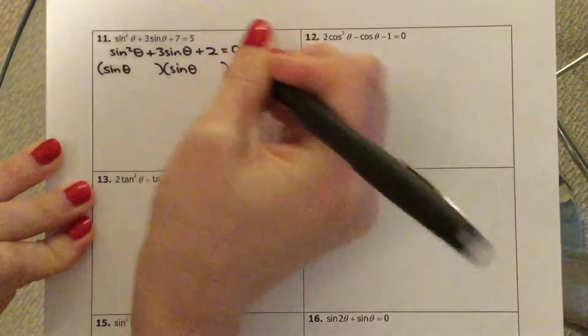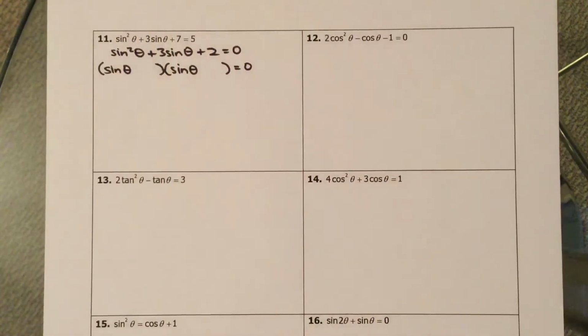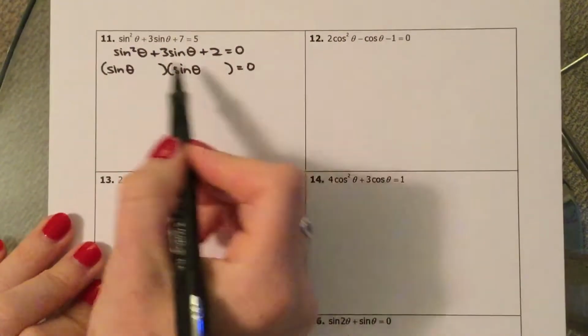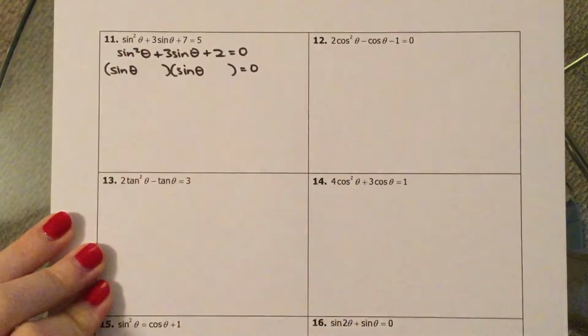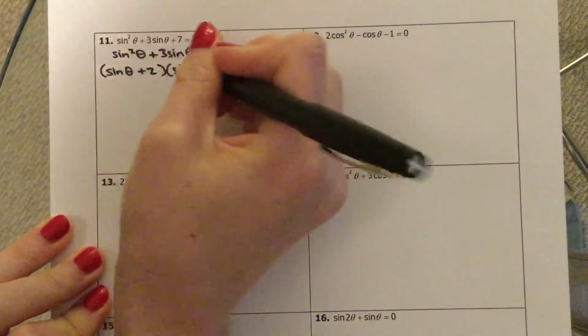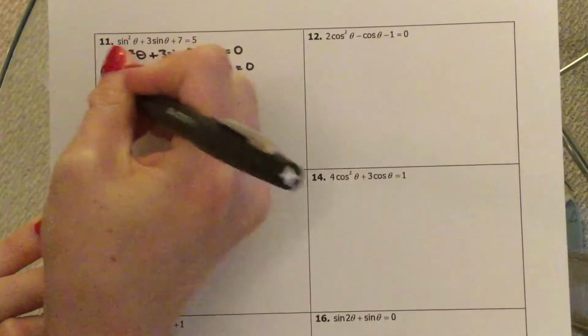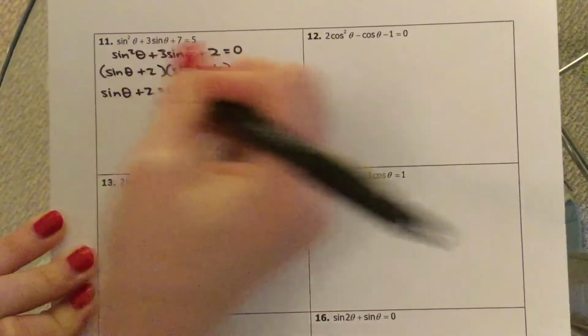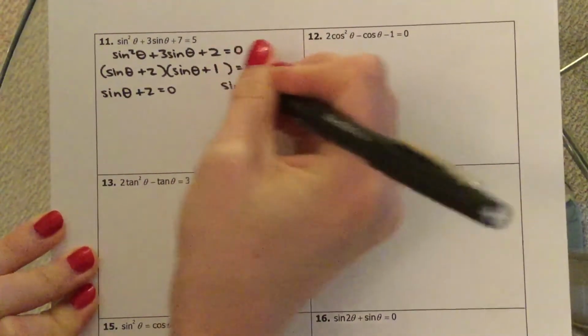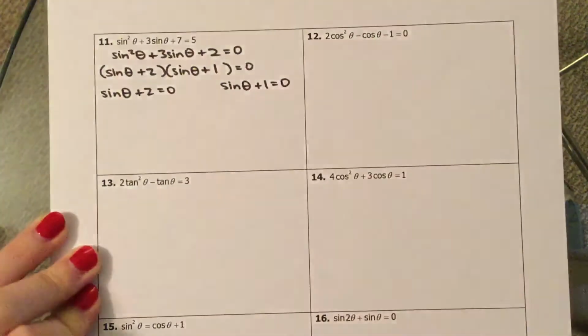And then the numerical part, like this missing piece, works exactly the way it does with normal factoring. So these are supposed to multiply to 2, and our middle term is supposed to add up to 3. So that would be plus 2 plus 1. All right, so each one of these pieces, you can take this piece and set it to 0. You can take this piece and set it to 0.